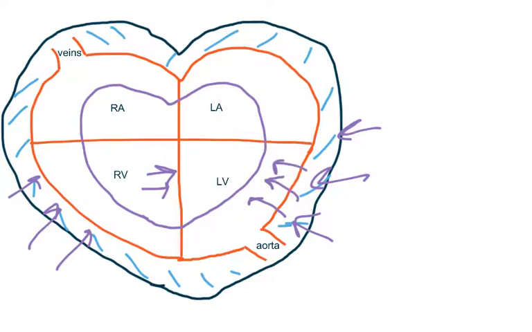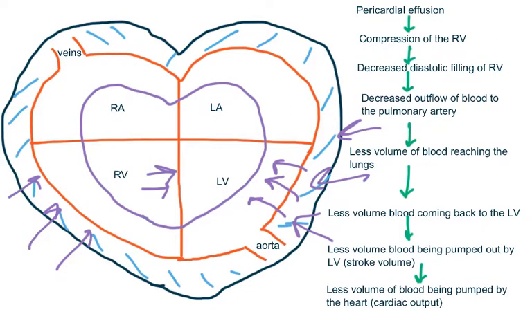So what will happen once the heart is compressed? It's simple. The smaller the heart, the lower the volume of blood in it, right? To make things easier, here's a simple flow chart explaining the pathophysiology of cardiac tamponade. Keep in mind the normal events of blood flow in the heart. So generally we know now that the heart has been squeezed, it's smaller, so the volume of blood in the heart is decreased, right? So here's the pericardial effusion, which will compress the right ventricle.